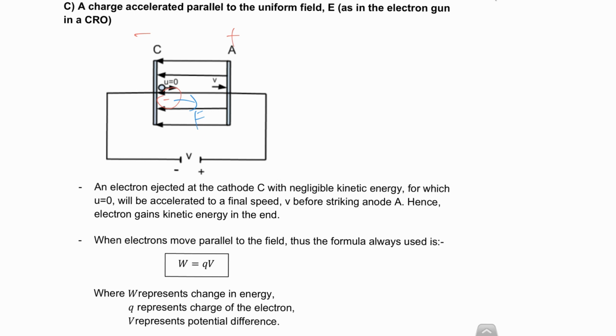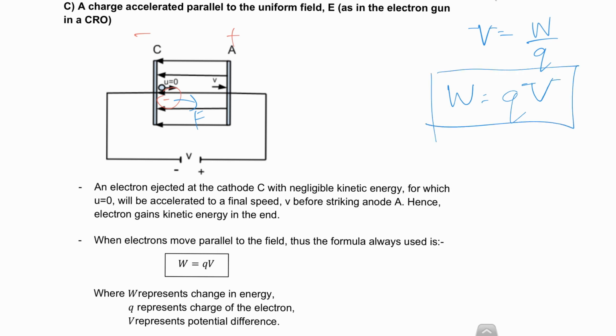Very simple. The formula is W equals QV at first. This is the basic formula. How we got this formula is actually from a similar formula in the topic of current electricity, which is PD equals W divided by Q. Remember this formula? For those of you who learned it in your Form 5 or earlier, you learned that PD is W divided by Q. Alright? So from this formula, you will be able to get W equals QV. But don't worry, we will come to this formula again in the next chapter. But for the meantime, you need to remember this equation.